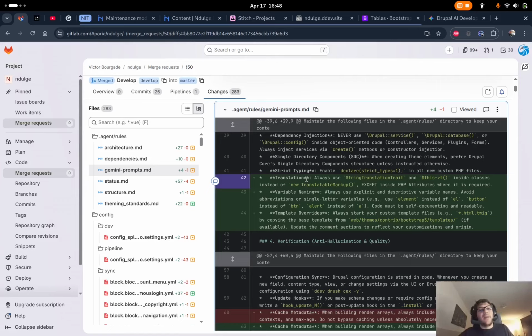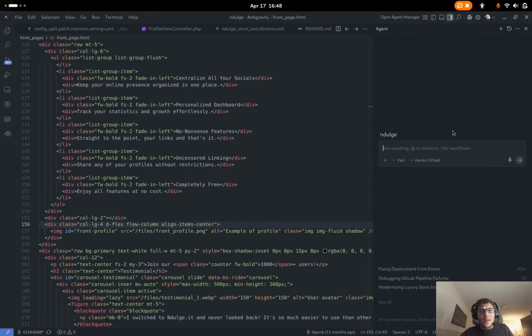But the problem is, the more rules you have, the more context has to be given to the agent on each prompt, which it doesn't read. I don't know how they work. I think they cache, because honestly, if you start a prompt from scratch now here, it will start to read the rules, but then it's never reading them again. Okay, so it's caching the rules. But the more they are, the less good it is at respecting them. So it's a bit complex. But still, I mean, it's better to have them than not to have them.